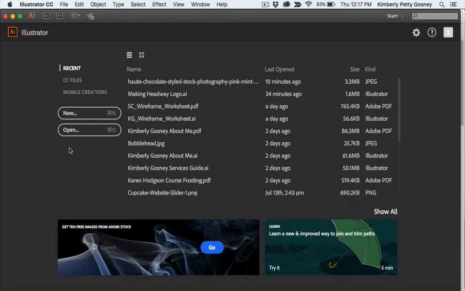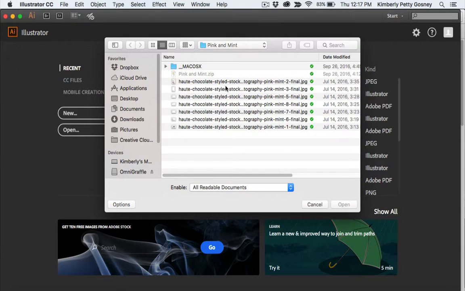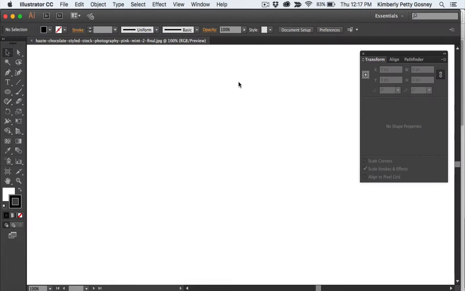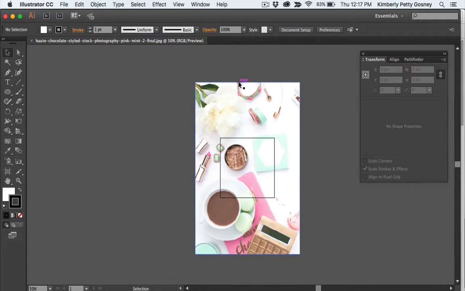Alright, so let's do this. We're going to open up that picture that we're going to use, so we're just going to do File and Open. And we're going to click on the image that you want to turn into a circle button. So I'm going to zoom out so you can see my picture, and I want to talk to you a little bit about the toolboard because you may or may not have used Adobe Illustrator before, and Macs and PCs can be very different. So I'm going to share with you the settings that I use in Adobe Illustrator, and you can pause and check yours as you're watching this video and then come back and turn it back on once you've checked these settings.